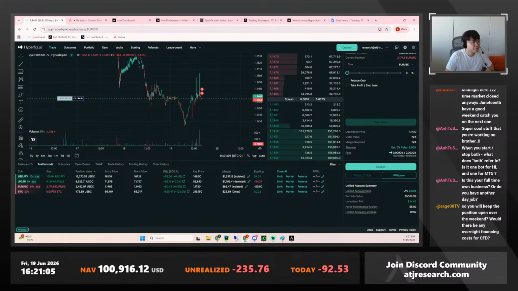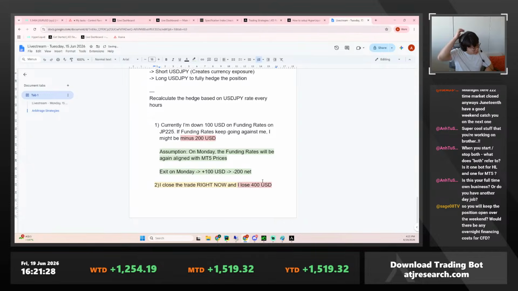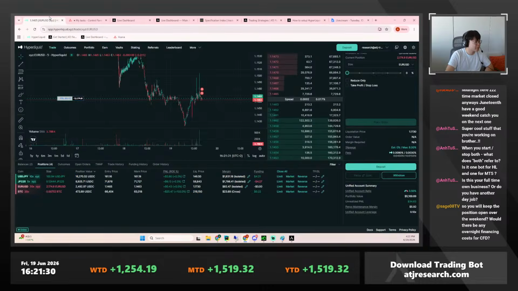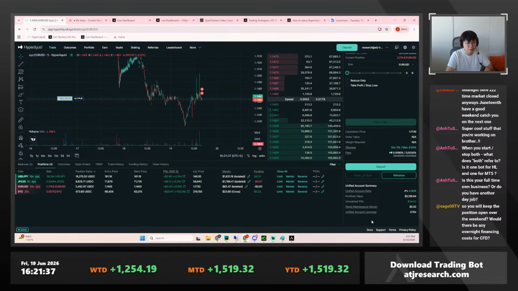But going through these two options, we create a rational decision that closing on Monday, there's no guarantee it's going to be correct, but if my assumption is wrong, then I will be minus 400, 500 too, right? So if I lose 500 on Monday or 400 today, it doesn't make much sense. But if I'm correct, then I definitely save 200. So I think that's my rational reasoning why I'm going to wait till Monday with this trade setup.